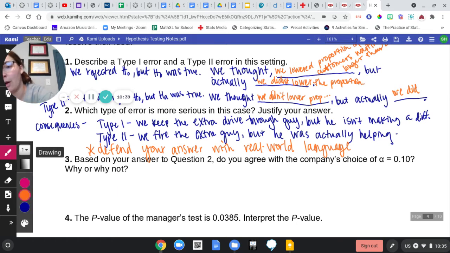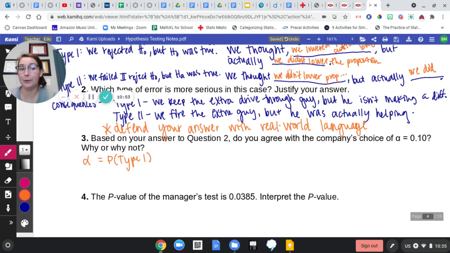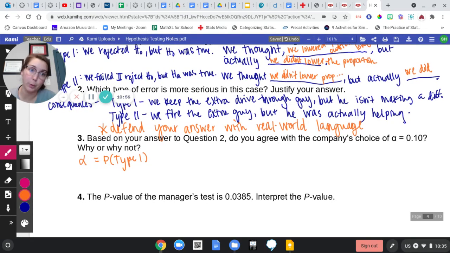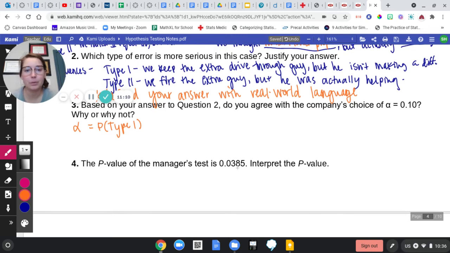So what you need to know for that one is that alpha is the probability of making a type 1 error. So you can lower alpha to 0.05, 0.01, 0.001, 0.005, whatever you want. I haven't really seen them much higher than 0.1. 10% is kind of a high alpha. So if anything, you'd lower it. You wouldn't raise it. Okay, so here's the p-value. Their p-value is 0.0385, 3.85%. It's pretty low. P-value is low, reject the H0.